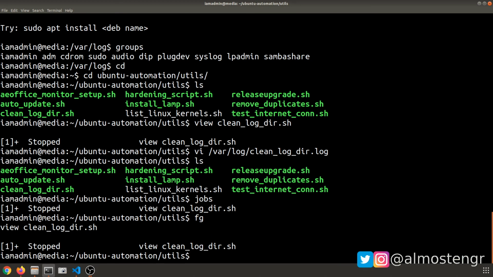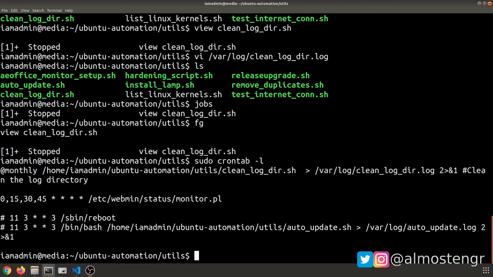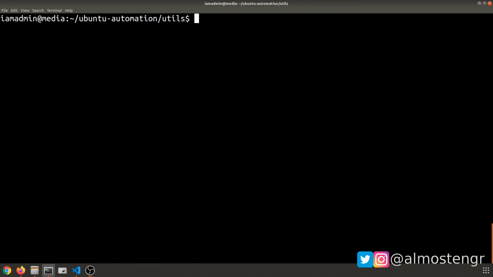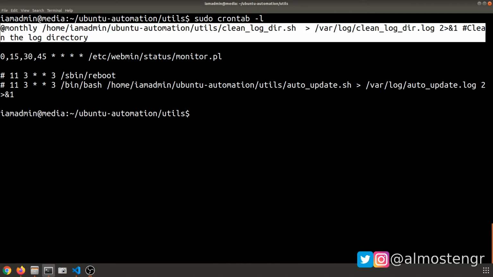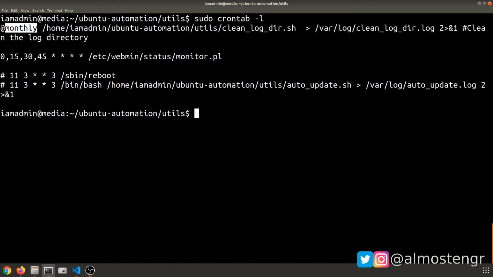And let me also show you how I have it set up with a cron job. So I'm going to do crontab -l here. And so in the cron file, I have it set with the attribute of @monthly, and this will automatically take care of how frequently it's supposed to run.